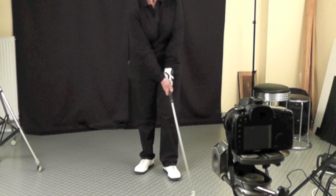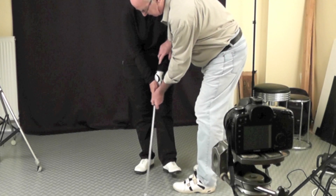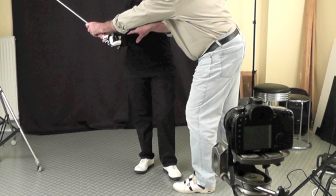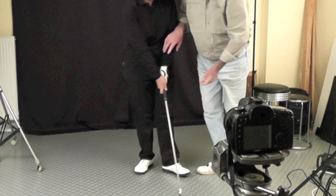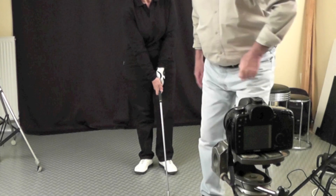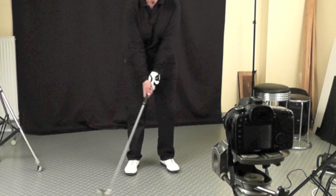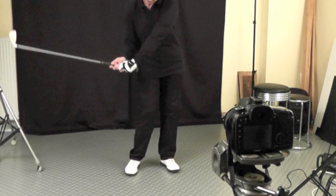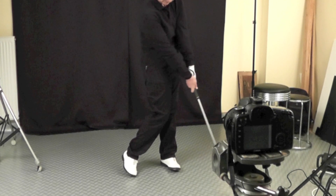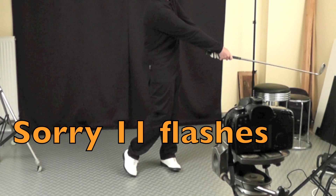Right, I've got a golfer, and what I'm going to ask her to do is lift her club to about that level, start the downswing, and I'll take pictures as it comes down. So we'll just get her to try — that's it, now down. I'm going to have an exposure of one second, so it's important that my 11 flashes happen within that one second. That's going to take some rehearsal.